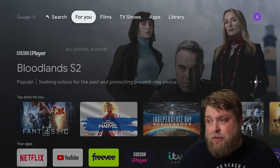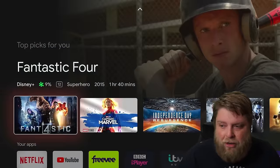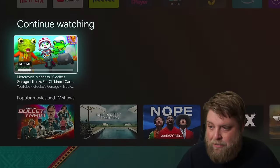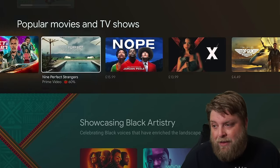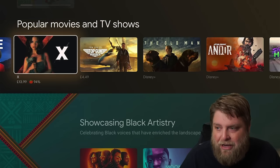So if I just jump down here, obviously both devices are using Google TV, very similar to Android TV. As you can see, we've got the home screen, we've got some recommended content, you've got your apps here, can keep going down. One thing I don't like about Google TV is these paid suggestions here, so £15.99, £13.99.